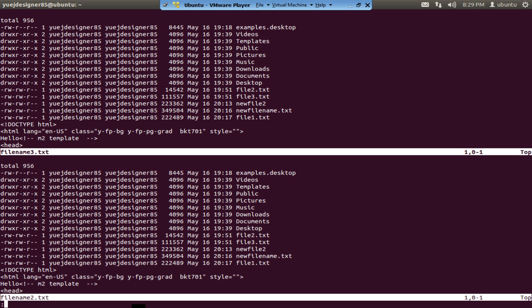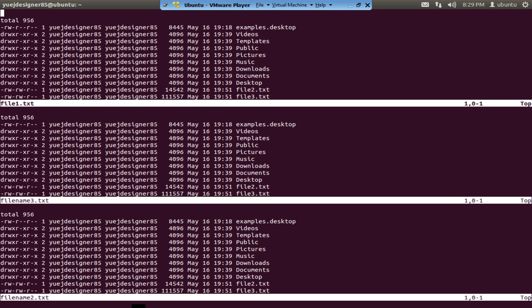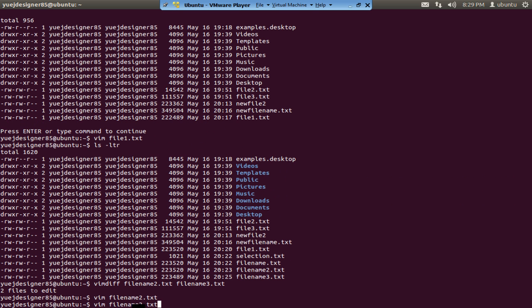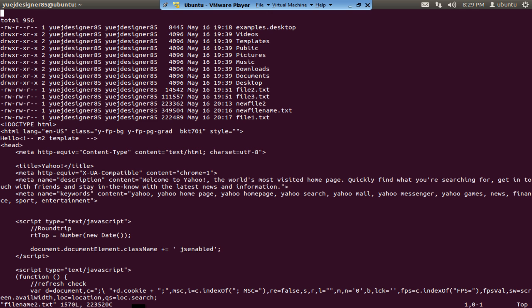So it's :sp and then a file name. You can do more. You can press tab, and it gives you all the file names, giving you the selection that you want. There you go, so you've got 3 files open. Okay, so let's quit all of them. Let's try again, and this time we're doing the vertical split. So :vsp and the file name.